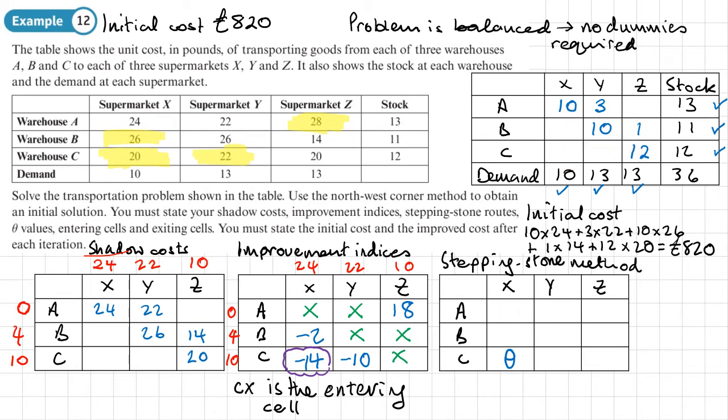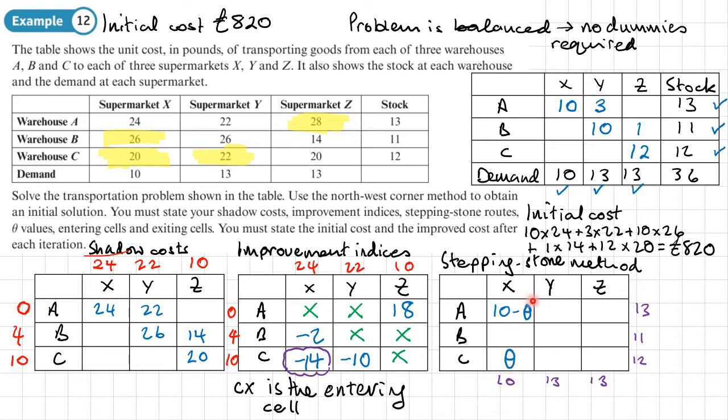So if I put something there, then these other values need to be rebalanced to keep the totals the same. Actually, you don't need to do this, but I'm just going to put the totals here because these can't change. These are fixed. The amount of supply and demand is fixed, but where each supermarket gets its stock from can change as long as their demands are met. Now, if we have a look here, I had 10 in that cell. Now, if I were to put 10 in that cell, the total of this column is no longer 10, it's 10 plus theta. So to balance it, I put 10 minus theta. So now I keep the total the same.